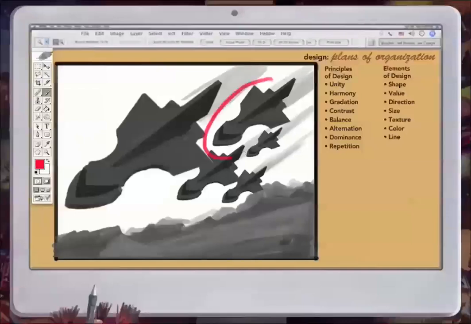Variation can also occur within the individual shapes. The shapes need to be the same in order to ensure unity. However, within the shapes, variations can occur to make each shape different in some way, and thereby add more interest to the composition. For example, you could light these spacecraft in such a way that each shape receiving light is lighted in a slightly different way, thereby providing variation through lighting.